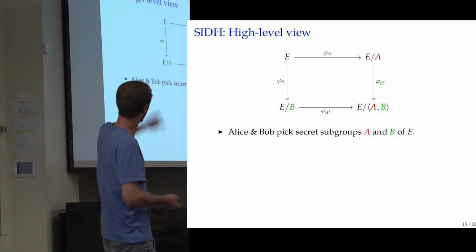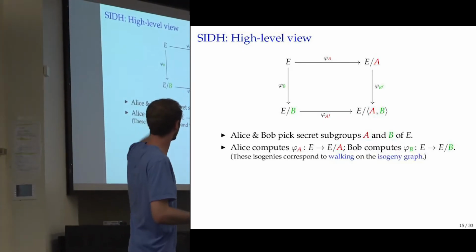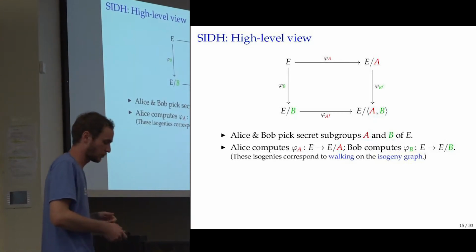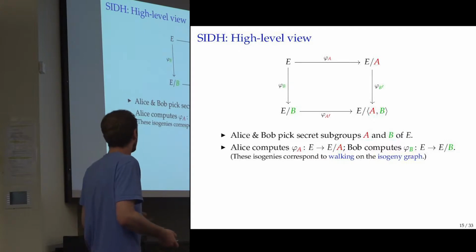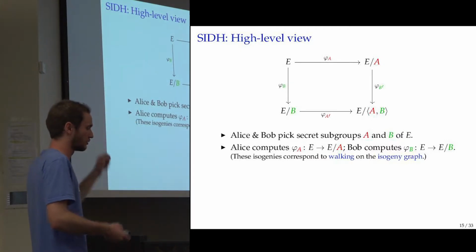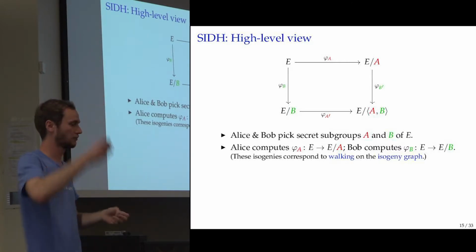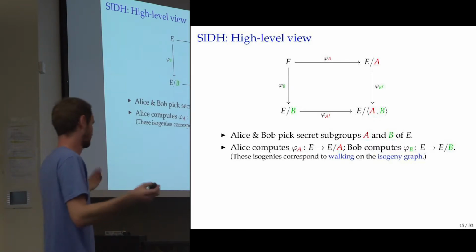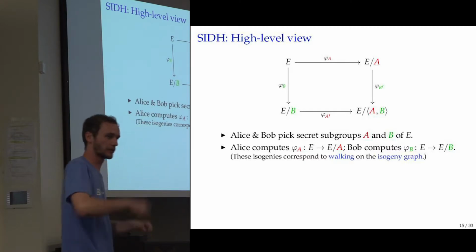They pick secret subgroups, and they compute these edges, and they communicate their end nodes. And now, in case you wonder what this has to do with the pictures of graphs, these subgroups are going to be chosen in a specific way such that computing these isogenies actually corresponds to walking little steps, one step at a time, n of them, where n is a small number, like, I don't know, a few hundred. And so the way you actually compute this is by hopping around.